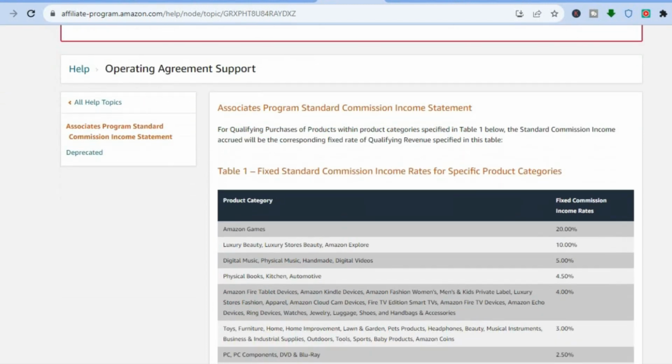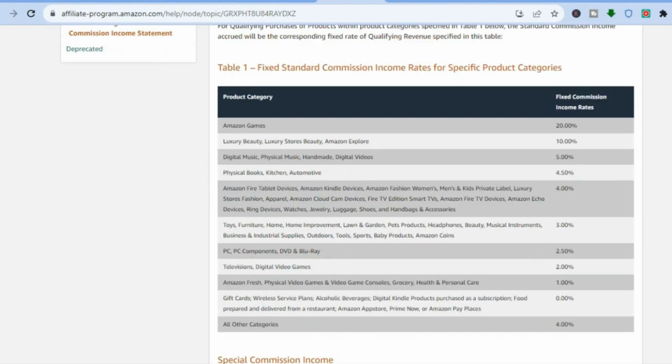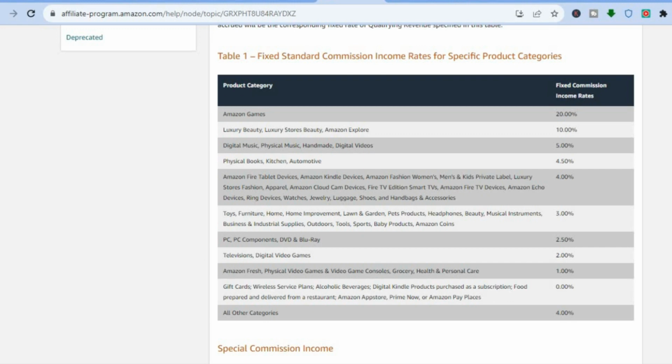And you can see the Amazon payout structure right here, or their commission. You can see that their basic commission would be 4%. So for example, if you got someone to purchase a Chromebook or a projector, you'll be getting 4% of anything that they spend. Another reason why the Amazon affiliate program is so popular is because of their cookie duration.